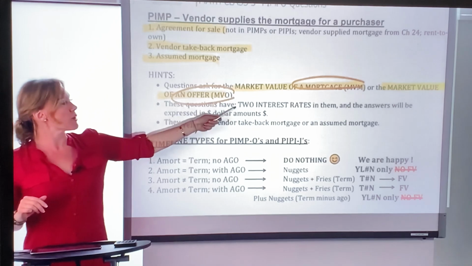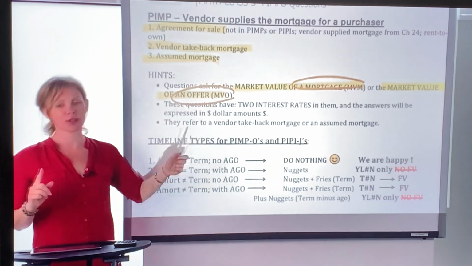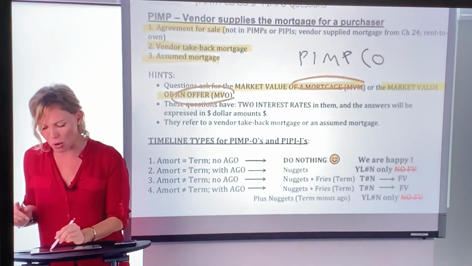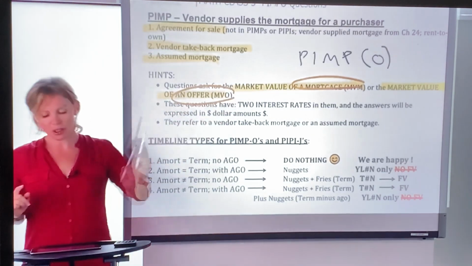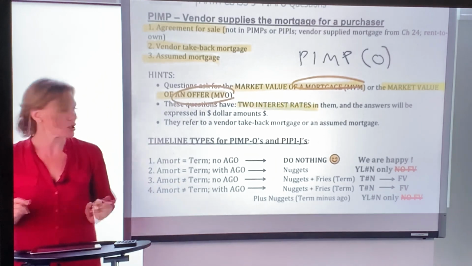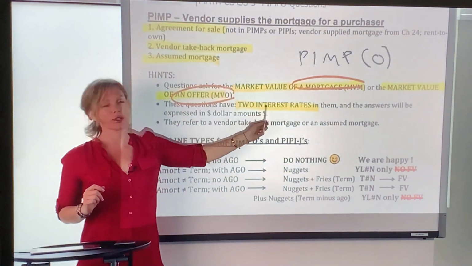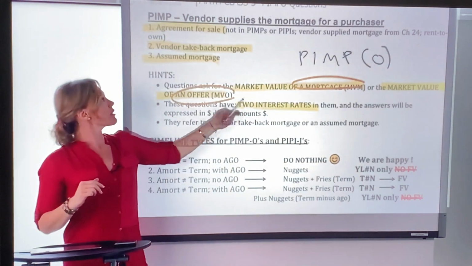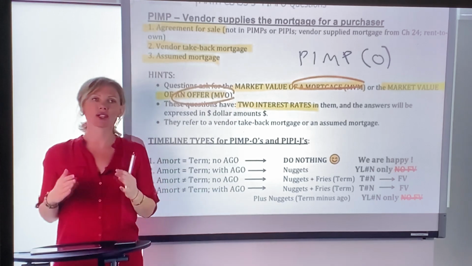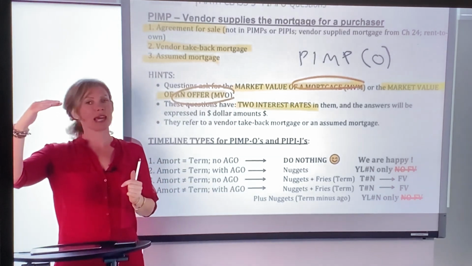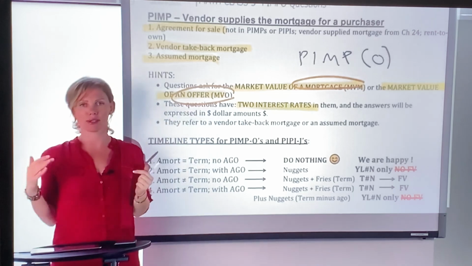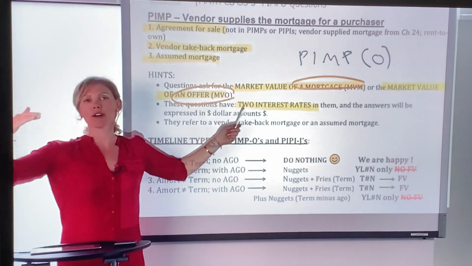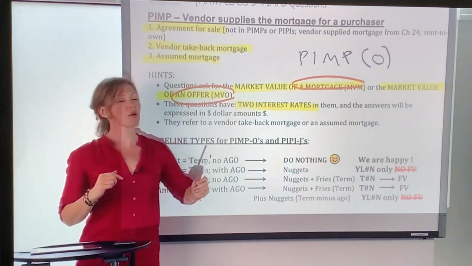Okay. So the biggest clue that you're working with a PIMP question. Again, PIMP, and I'll explain why we call them PIMP, or PIMPO. It could be PIMPO, where the question has usually at least 2 interest rates in the same question. Why would there be 2 interest rates? Because they will compare the bank rate, what's the current market rate right now at the banks, with the rate that the seller wants to give you. So you will see questions with not just 1 interest rate, which is what we've been doing so far. We've never seen a question with 2 rates in the same question, but now you will see one question give you, let's say, J at 3% and J at 5%. That's how you know it becomes your PIMP or PIMPO question.